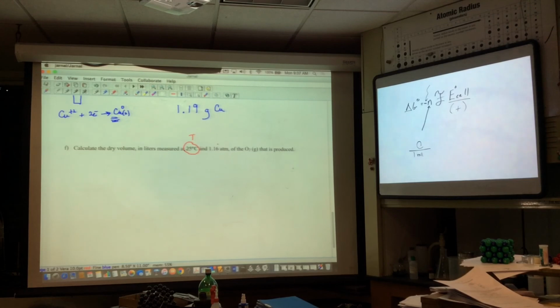So I have temperature. I have the pressure. What's the liters? This is a what problem? Gas law problem. What? A gas law problem in a redox question? You betcha. So what do we have? PV equals nRT. And we're going to solve for volume. So volume is equal to nRT over P. We have our temperature, which has to be converted to Kelvin. We're going to know our R, which is not in joules. We know the pressure. The question is, what is the moles?